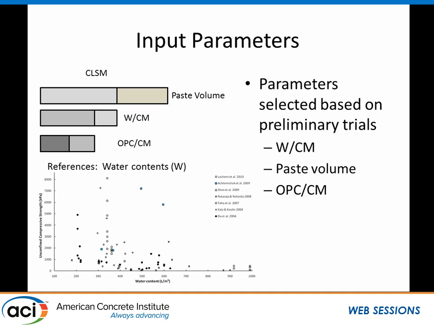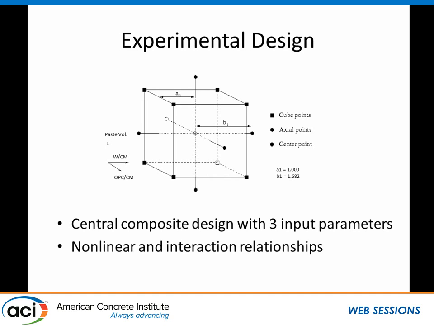So there's this ratio that we can tune, and you can imagine where these parameters are going to have the most impact. Something like water cementitious materials ratio certainly has some impact on strength, but for something like flowability, the paste volume is going to be the strongest variable. So we had these three basic target parameters, these ratios, that we were going to use, and we wanted an approach to think about how to go forward with an experimental program.